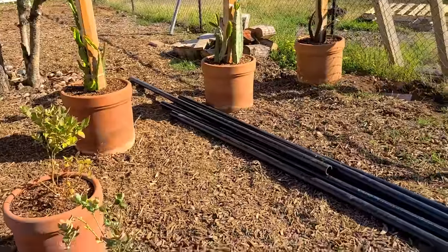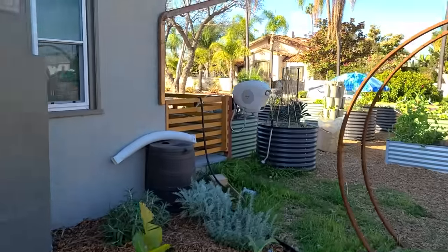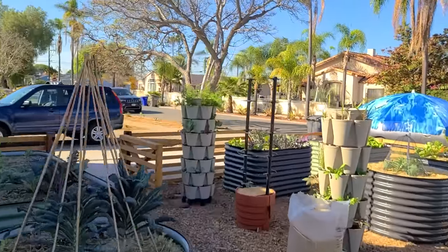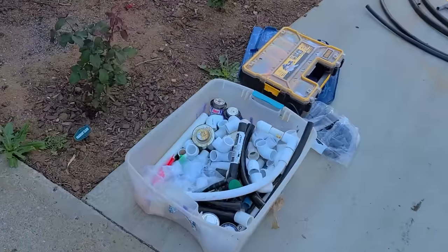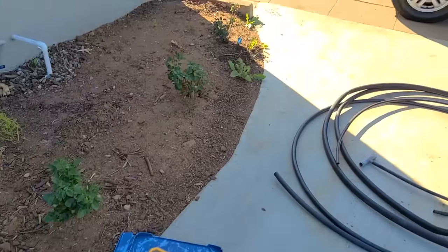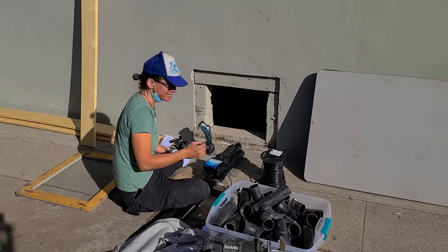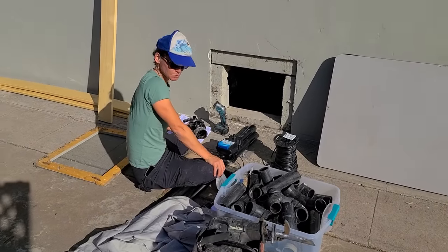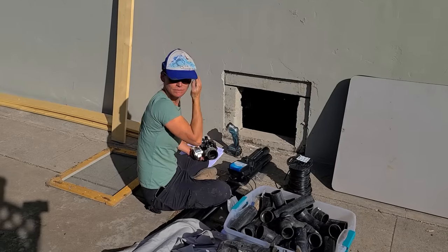The work has begun. We've gotten some tools out, some gear, some hole saws — we're going to need those. Over here in the front, Brooke is here from Catching H2O and she's going to be helping me out. Take a look — all these fittings, PVC glue, all that kind of stuff. Here's Brooke from Catching H2O, already hard at work. We've got quite the tools. On a nuts and bolts level, how does this actually work?